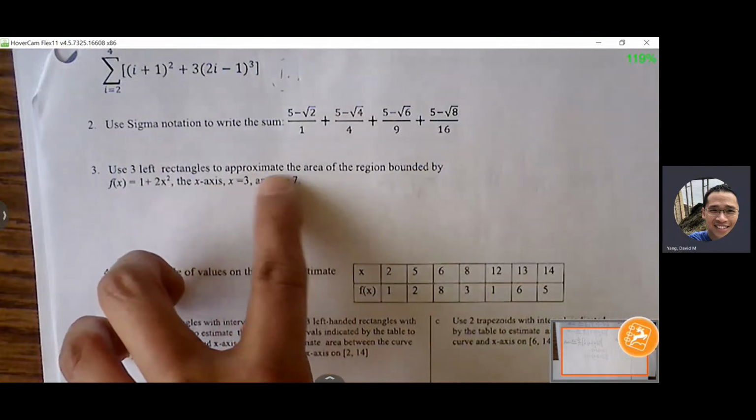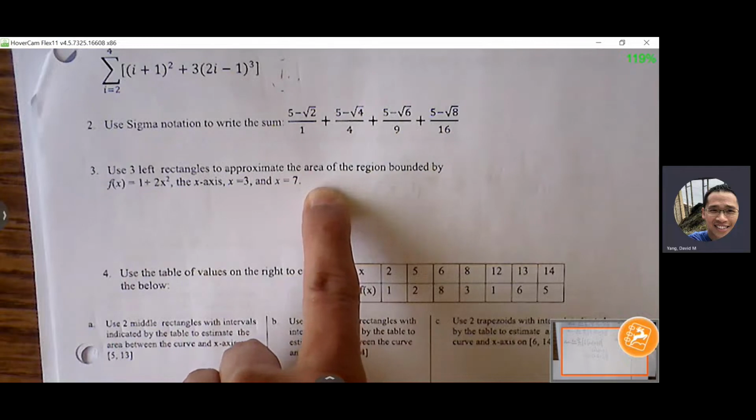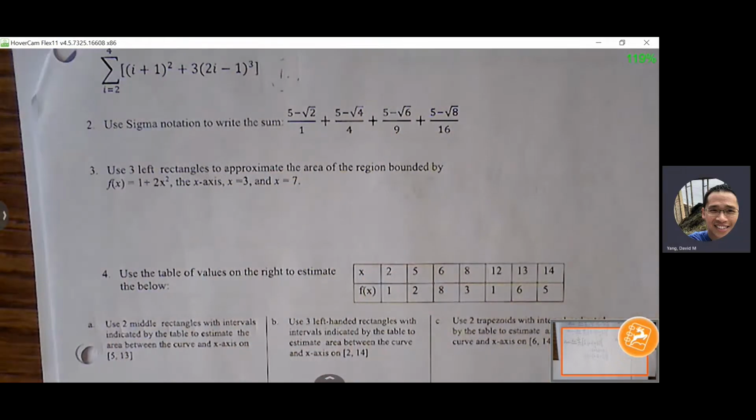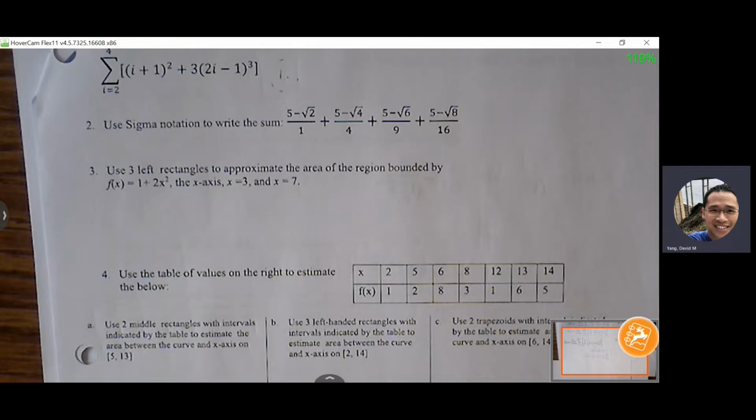All right, number 3, you're going to have to use the width formula, right? b minus a over n, get your width, and then build your subintervals starting from the left endpoint. Keep adding the width to the previous subinterval, and once you get all your subintervals, then find the height component. If it's left rectangle or right rectangle, we can just stop with each of the subintervals that we've created. But if it's midpoint, then we have to do additional work of finding the average between each of the subintervals, finding that midpoint, and then attaching it to the graph.